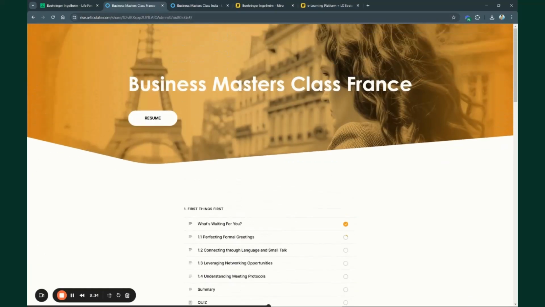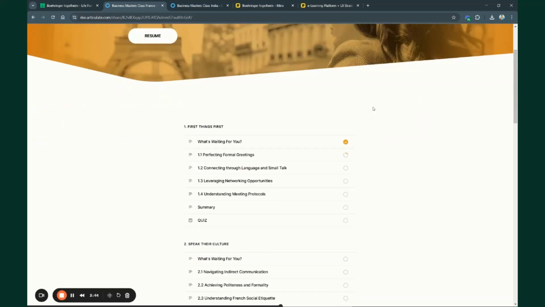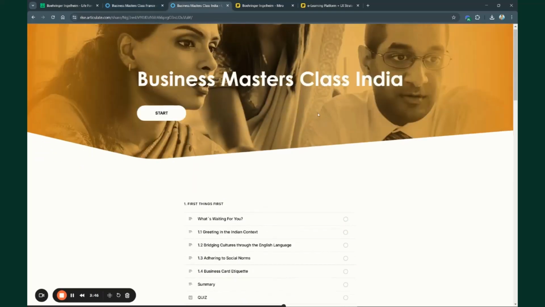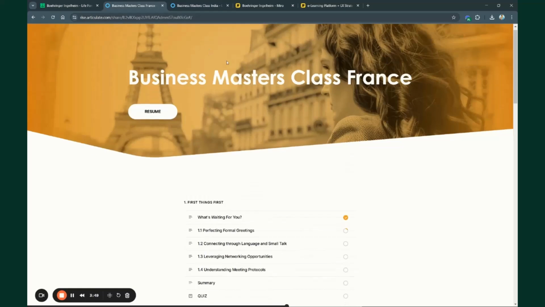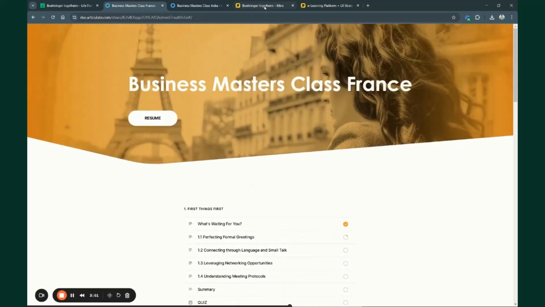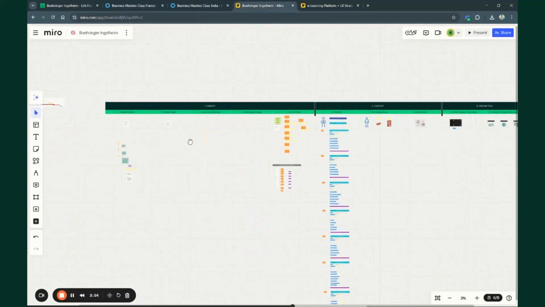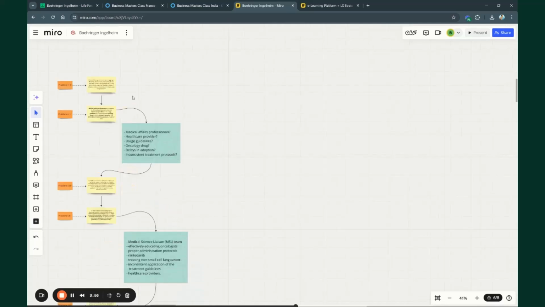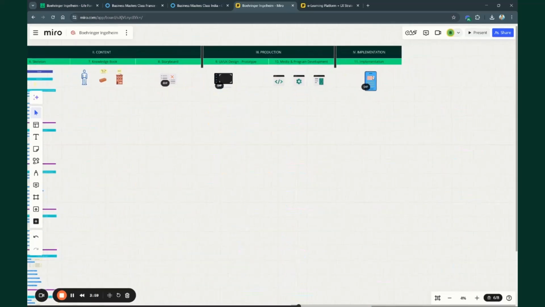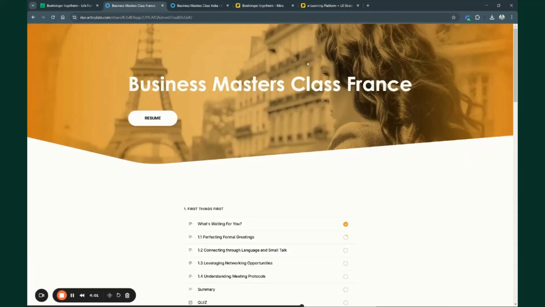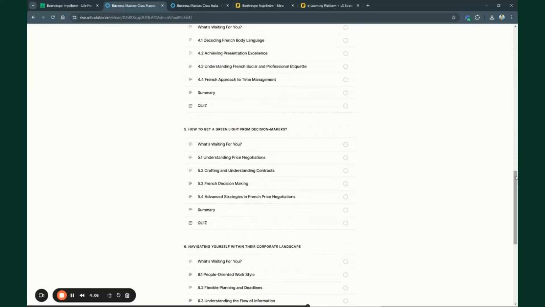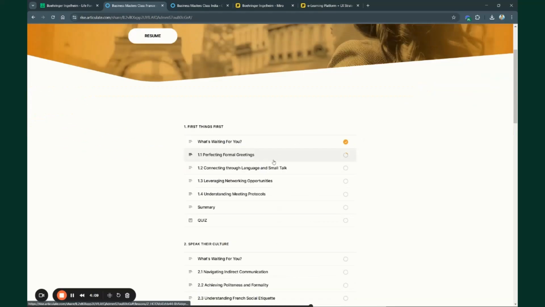This is intercultural business courses for expats outside in different countries and how to negotiate and collaborate in a workplace with different cultures. So this is for France, this is for India, and all I want to show you as an overview from this is how this whole procedure, from the very get-go, the idea develops into a final output like this. So all the branding visuals are in place, and this is one format that the client wanted.